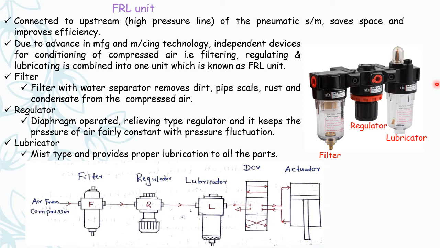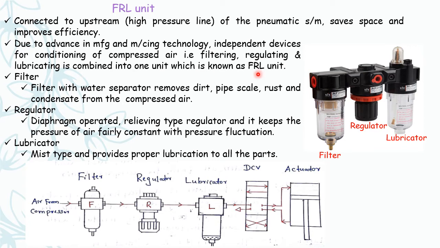How will you define FRL unit in pneumatic systems? So due to advance in manufacturing and machining technology, independent devices for conditioning of compressed air, which is coming from the storage reservoir, that is filtering, regulating and lubricating, are combined. You can see it is being combined into a single unit. So this unit we call as FRL unit.